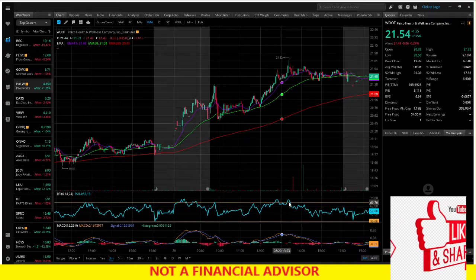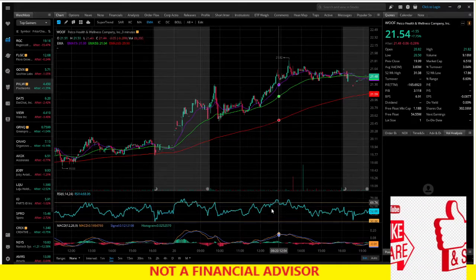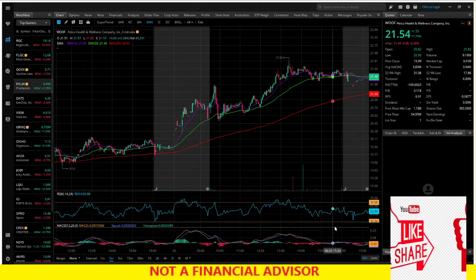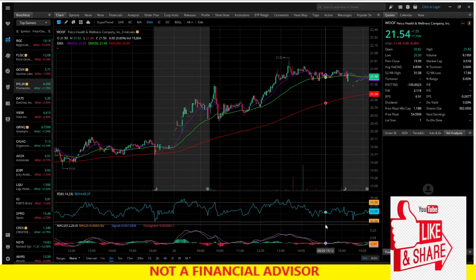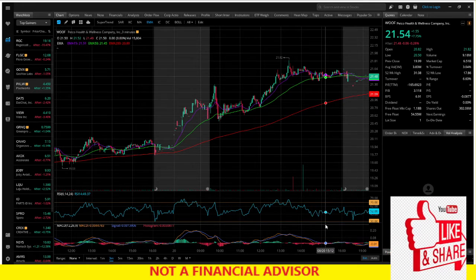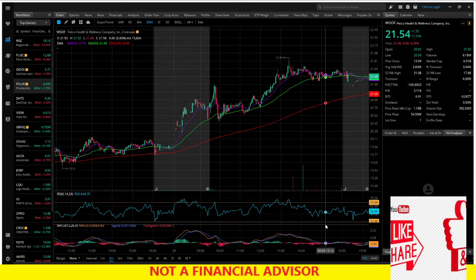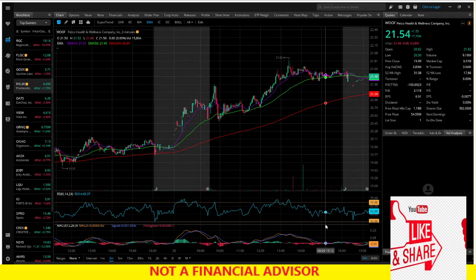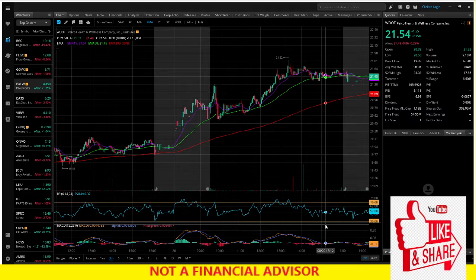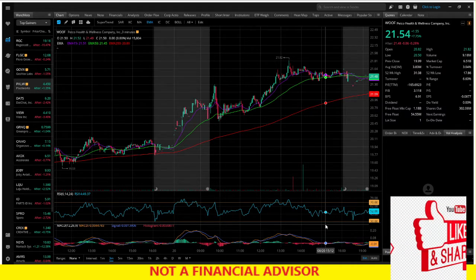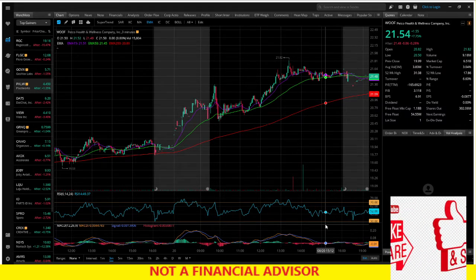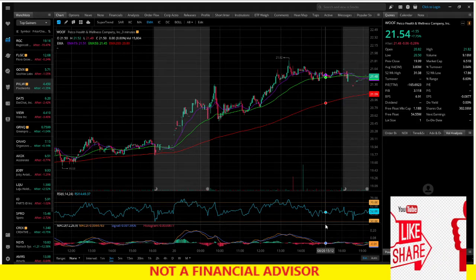That is whenever this gets up so high that there's so much buying pressure. If it gets to 30 or below, we call that oversold. There is too much selling pressure in the market, and you'll usually see it dip back up or consolidate to let that come back up and cool off some.